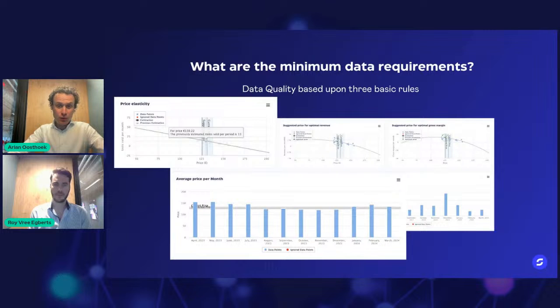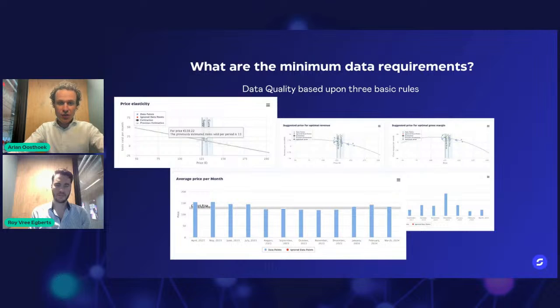The other one is, of course, the variance. Models really like data which has a lot of variety, because if you have a lot of count, so let's say you have 1,000 different price points, but only with one price, then it's really hard to calculate an optimal price because you have only one price. So you also need a level of variance in your price data. So variance is also one of the quality metrics.